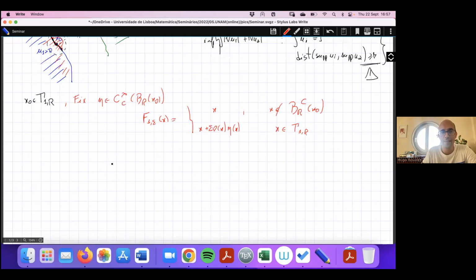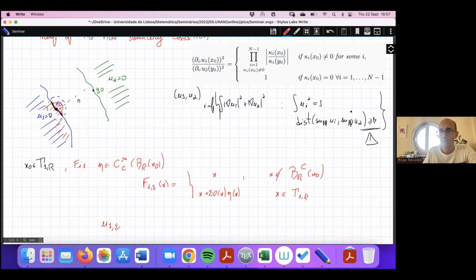And in this new set, I can take the first eigenfunction. Okay. Now I can normalize, but I need to keep this. So if this one I pushed outwards, I need to push this inwards and remove this part. Well, since I'm assuming regularity and if epsilon is small, in practice, I can really write everything explicitly. I use the unitary normal here, multiplied by r. I forgot an r here, sorry, because this is at distance r. And I push this inwards. And then I take u2 epsilon, the first eigenfunction of this smaller set.